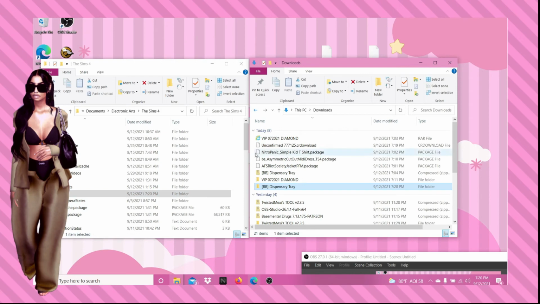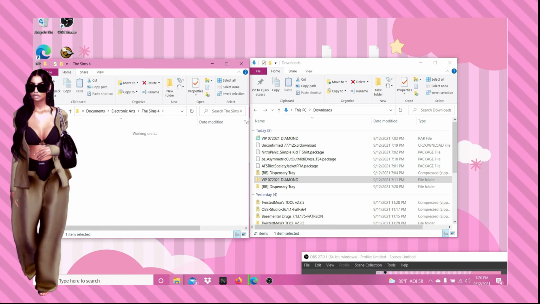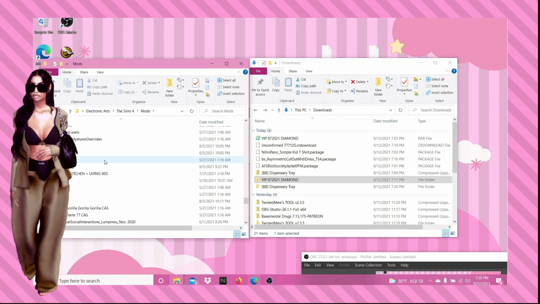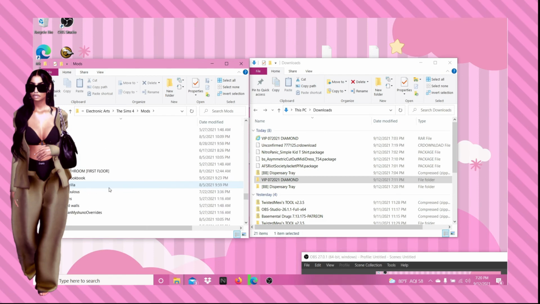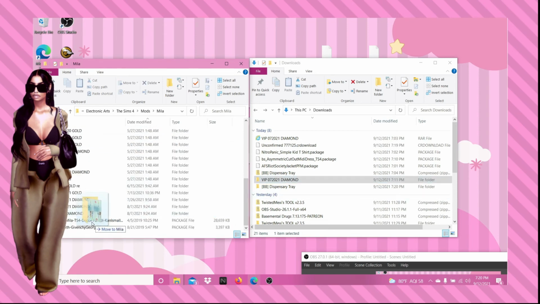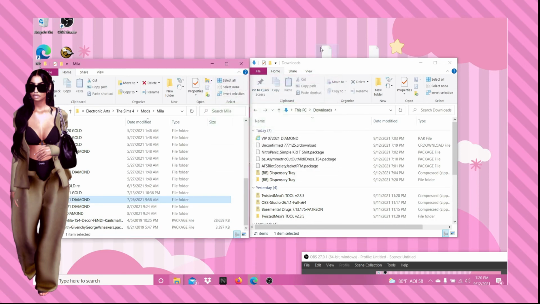And then here, this is another creator that I use. This will go in here, which I believe I've already downloaded, but sometimes I can't remember if I actually downloaded something, so it sometimes ends up getting downloaded twice. But your computer will let you know, if you put it in the same folder, if you have already downloaded that piece of CC. So I basically already have that, so it's going to tell me that I don't need it.